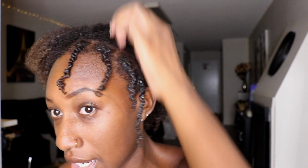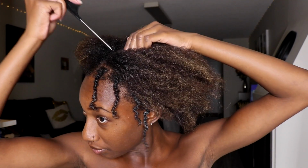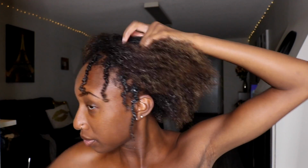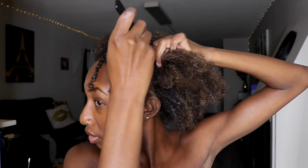I've got a whole roll done so you guys can see the size that I'm doing them, and then I'm just gonna part it going down, like the pattern that I do mine in, so that I can wear them out. I just do them going down like this. I'm sorry, I'm bad at multitasking.